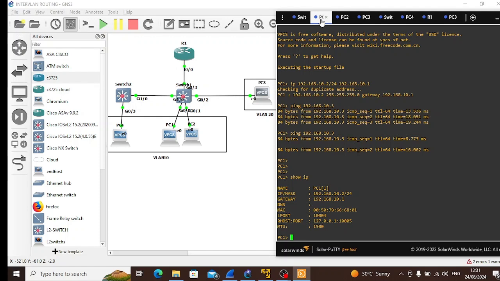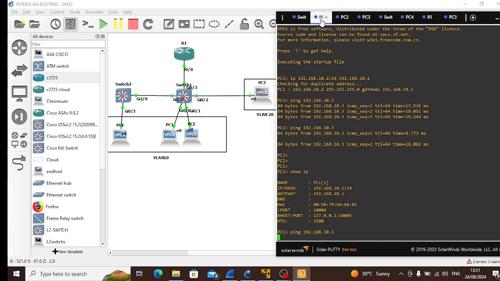Because you're going to send the traffic to your gateway and your gateway is going to look into the routing table. Does it have the route of where you actually want to go to? Yes, it does. Then it sends it there. But if you cannot reach your gateway, then you cannot even do anything. You see, nothing works.